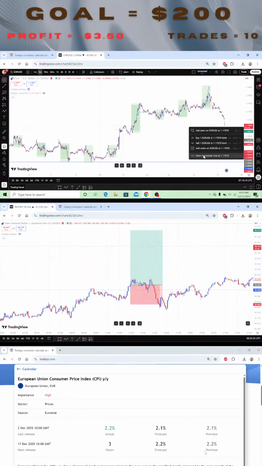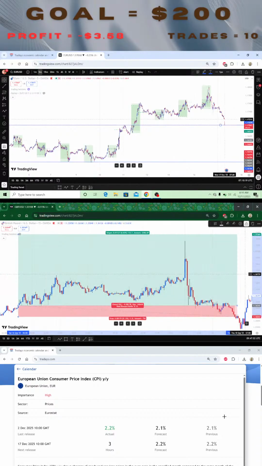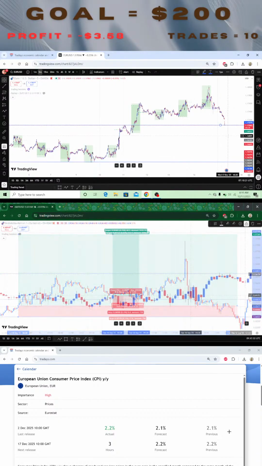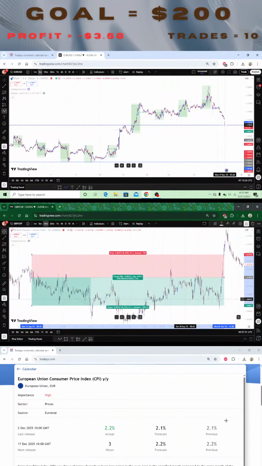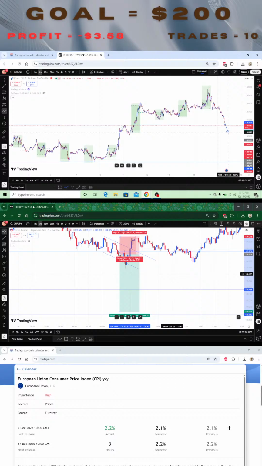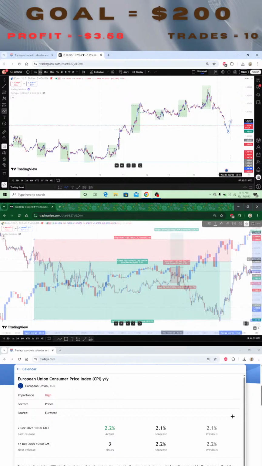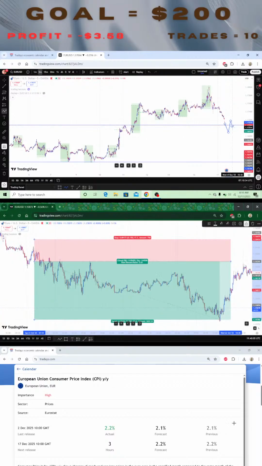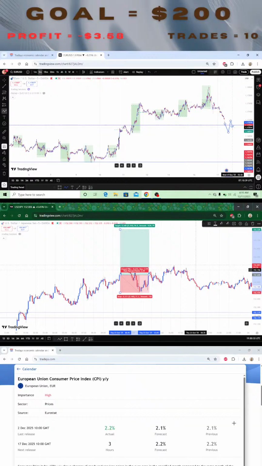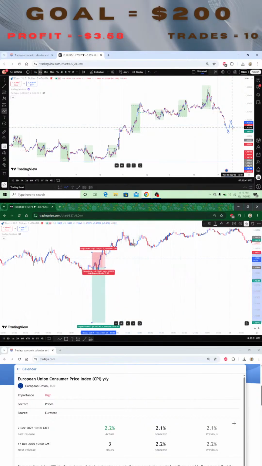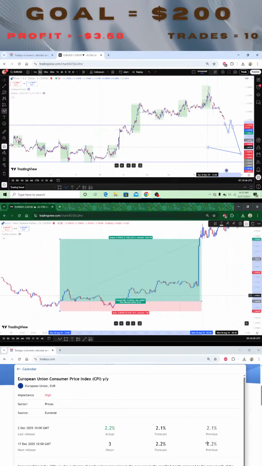Now, there's something I want to do here. Since it's hovering above this line, if for any reason it breaks here and comes to retest, let me draw it so you guys can see what I'm talking about. If for any reason from here it breaks this, comes to retest this zone, and comes up with one candle being a break of structure and the second candle being a trigger, then we know that it is moving all the way down. It's going to be a bearish trend.